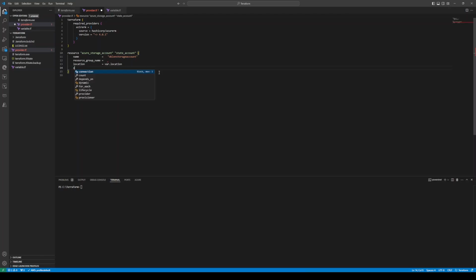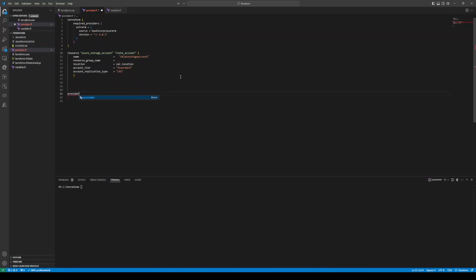Need to do the account tier. That's going to be standard, and then the type is going to be LRS. Okay, great, that's done.